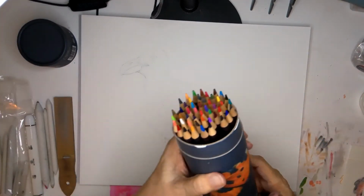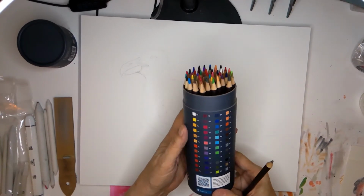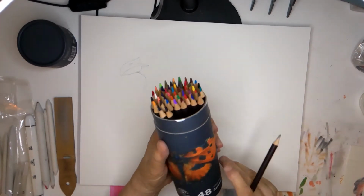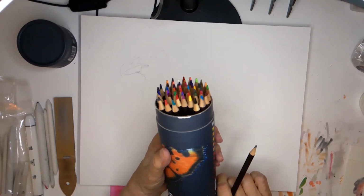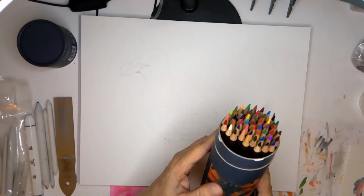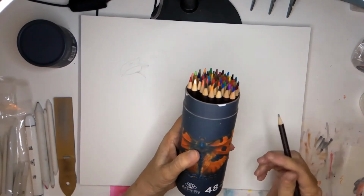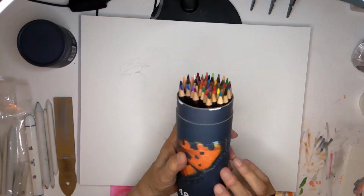I am using, these are from Art and Fly. I saw them advertised. They're an oil-based pencil, and although they advertise them as oil pastel pencils, which is what drew me, they're oil-based pencils, and Derwent Lightfast colored pencils are also oil-based. But I wanted to try them and see how they work with the mineral spirits. They should actually work better with mineral spirits than the wax pencils.